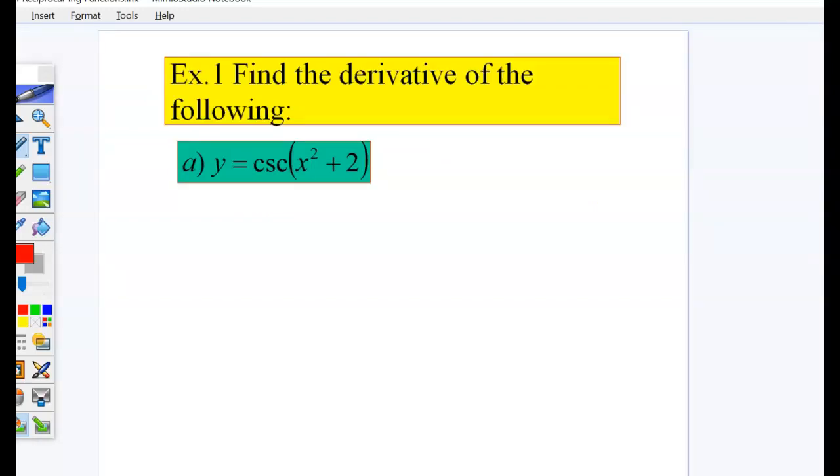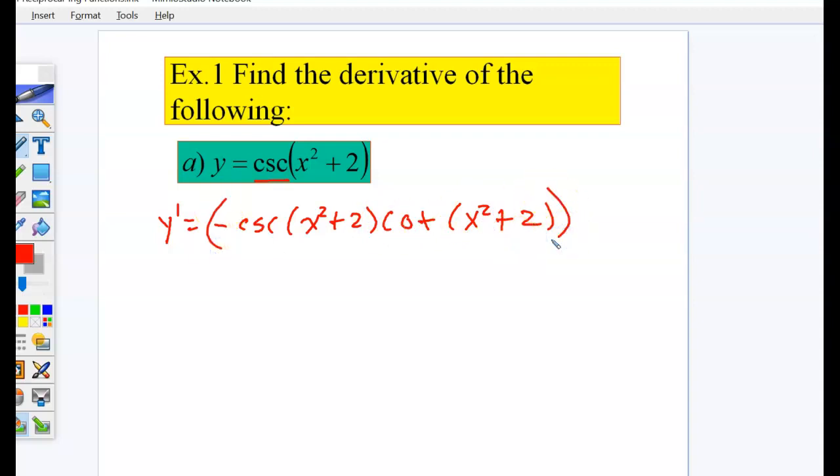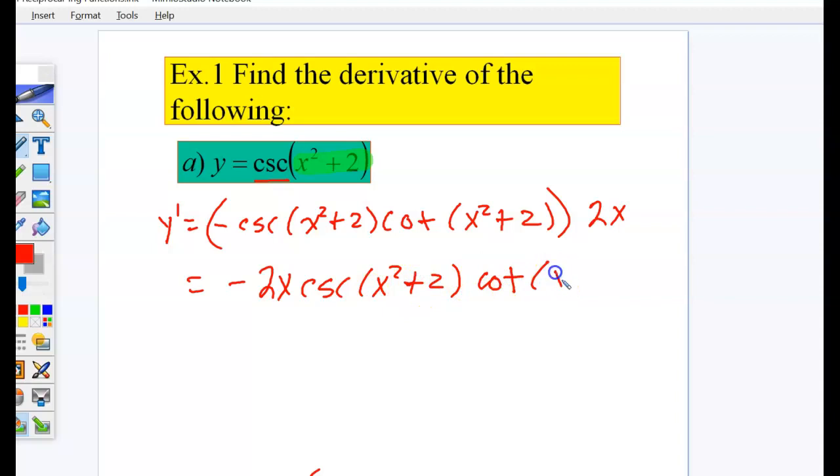Similarly, let's do a couple of examples here. First of all, with cosecant. If we want to find the derivative of cosecant of x squared plus 2, again, I take the derivative of the trig part first, which is negative cosecant. The function tags along, cotangent. The function tags along, and I multiply this entire thing by the derivative of x squared plus 2, which is 2x. So now I can multiply the 2x by the leading negative out front to get negative 2x cosecant x squared plus 2 cotangent x squared plus 2, and there would be the final answer.